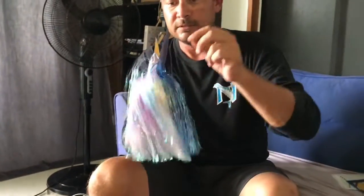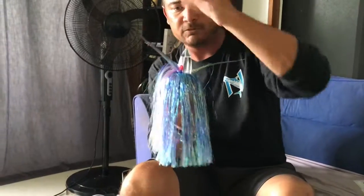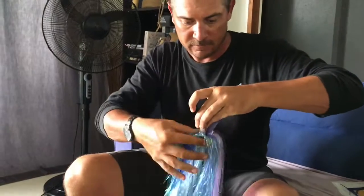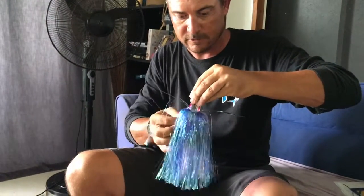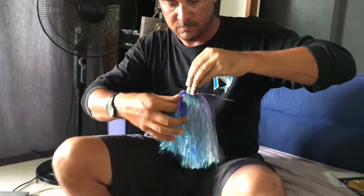Next thing to do is obviously turn the whole show over and try and sort all this out a little bit. Often it will be a bit all over the place to start off with, but by slowly working your way through it, you should be able to get all those strands where you want them.